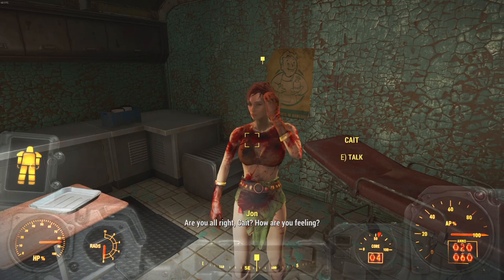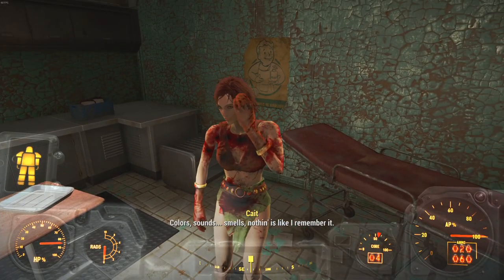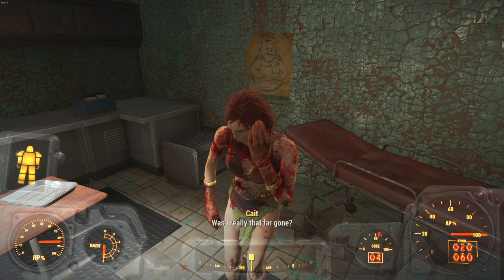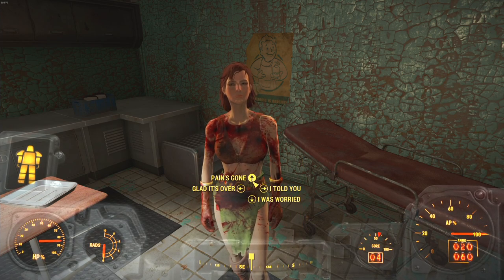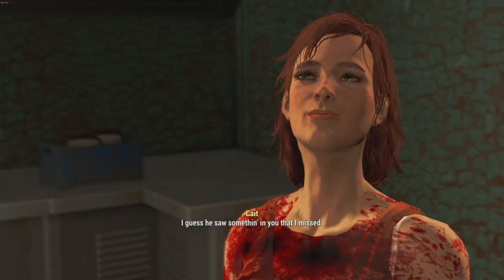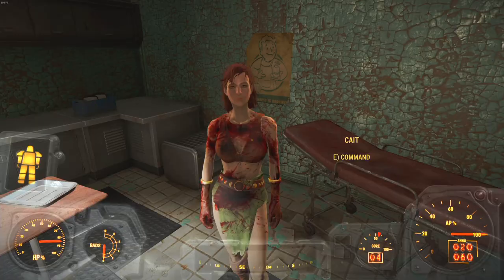Are you alright, Kate? How are you feeling? Strange. I feel really strange. Everything feels different. Everything feels clearer. Colors, sounds, smells. Nothing is like I remember. I can't believe it worked. The cravings, the pain, hell, even the rush. They've disappeared. Was I really that far gone? Pain's gone. Glad that's over with. I'm betting you're not the only one. I have a feeling that Tommy had this in mind all along. Clever old bastard kicked me out of the combat zone so I'd clean myself up. And I guess he saw something in you that I missed. I take care of my friends. I know you do. Look, I'm never gonna... You stepped up and helped when... I know I suck at thank yous. But now, how about we get out of here? That would be good. Alright, cool.